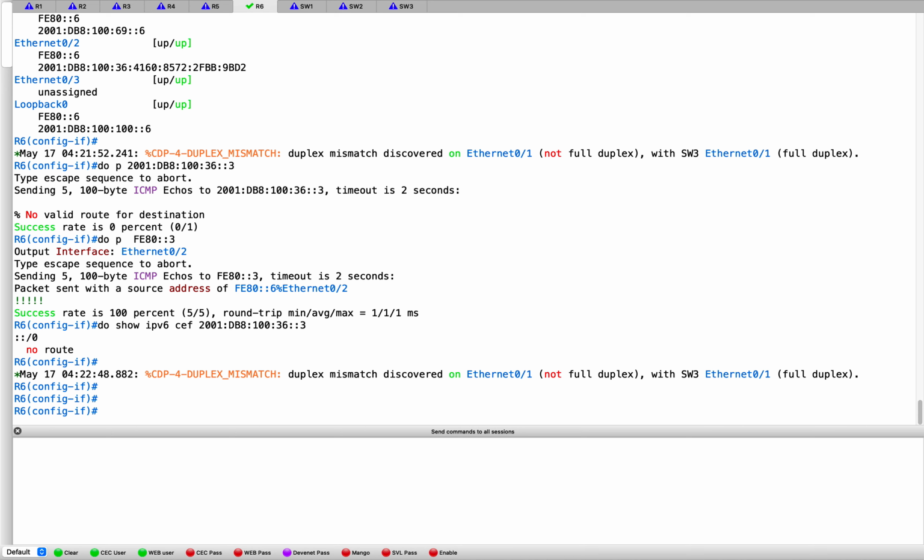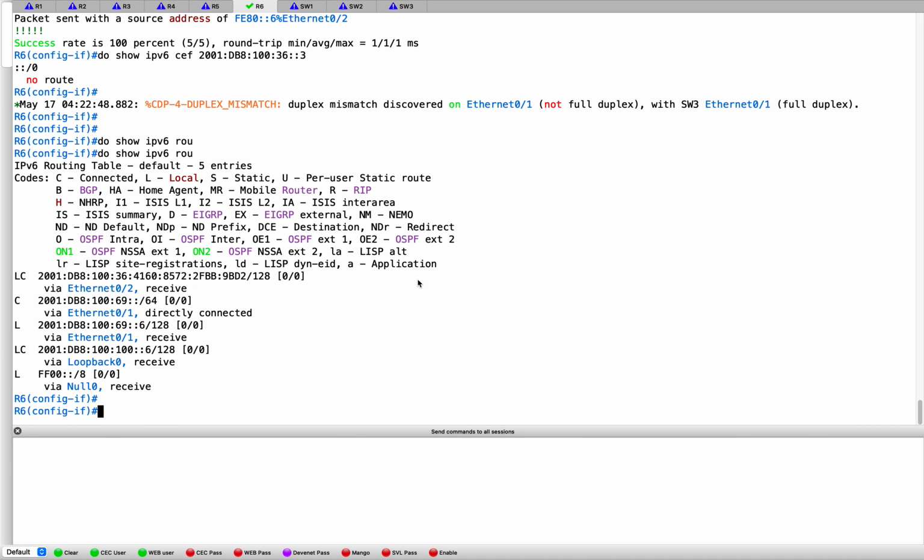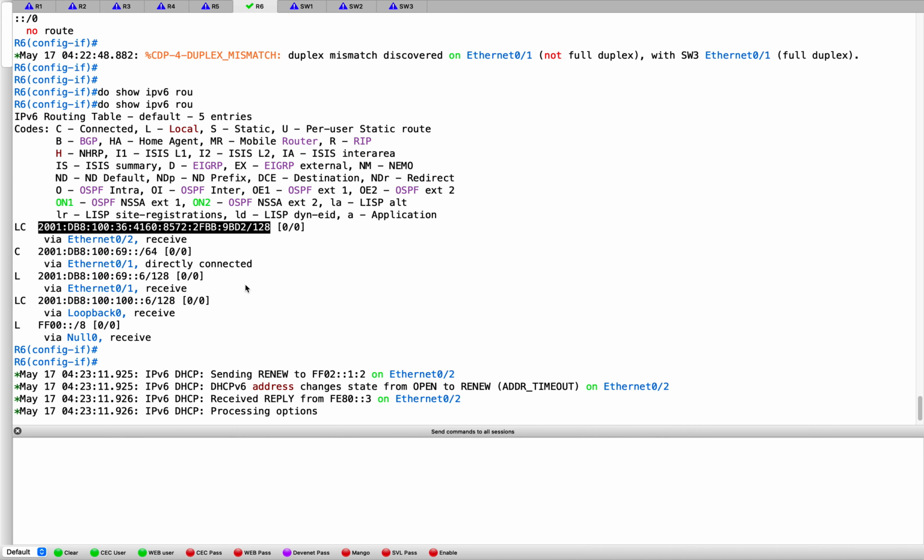Okay, so why is this really happening? Let's look at the routing table. Yeah, there you go, routing table. And you can see here what has happened is R3, being my DHCP server, has handed out the IP address, but it did not provide any mask, basically the subnet mask. And my R6 automatically put it as /128. So you can see on R6 there is no route at all for the address which I'm trying to ping, which is my R3.